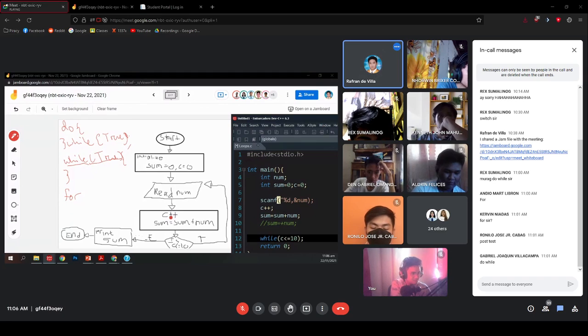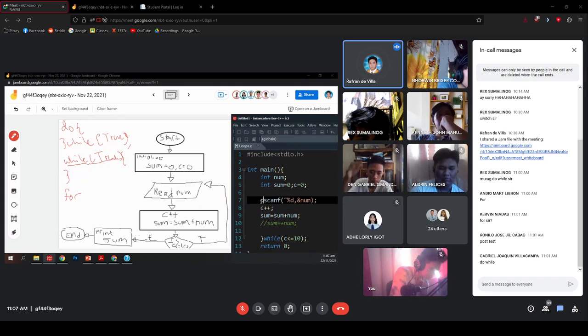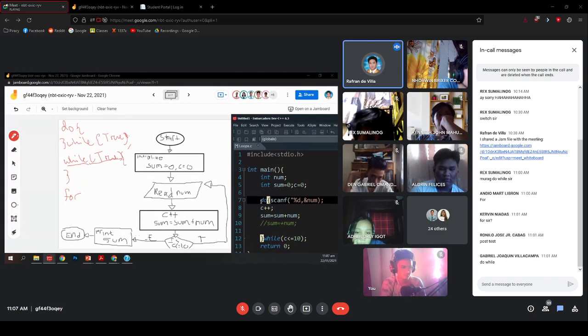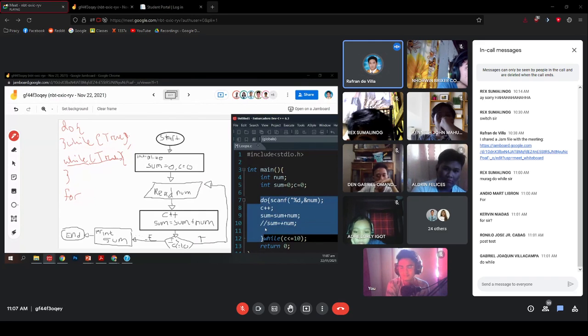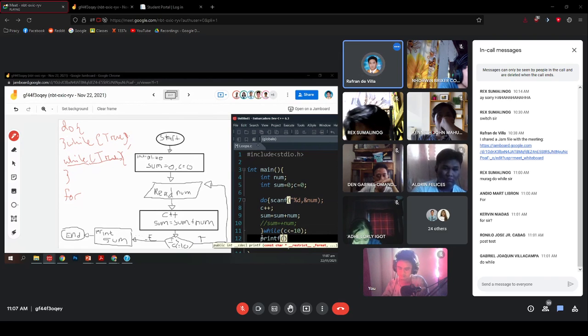And of course, where does it go back to? It goes back to read num, so that is where you put the do statement. That indicates the portion that is repeatedly performed. Then after the while statement, it prints the value of the sum.